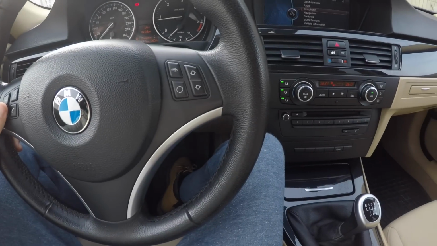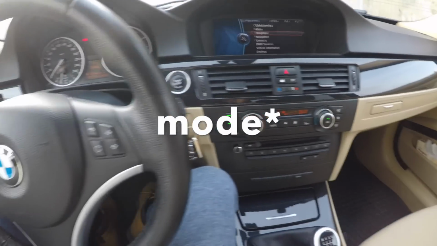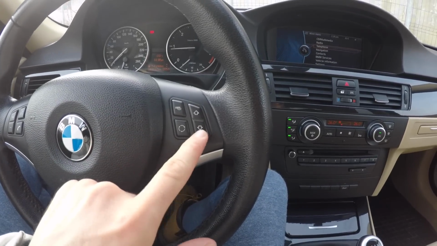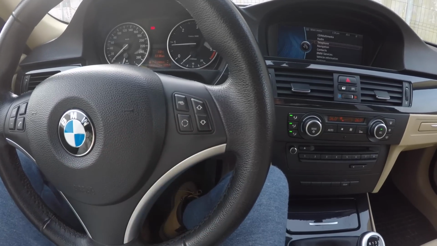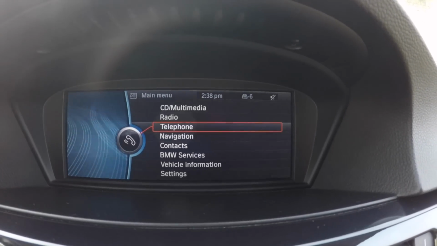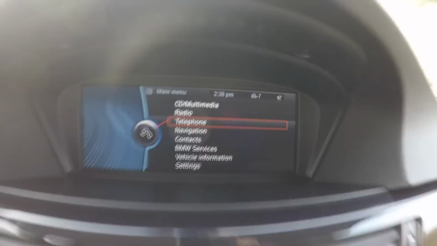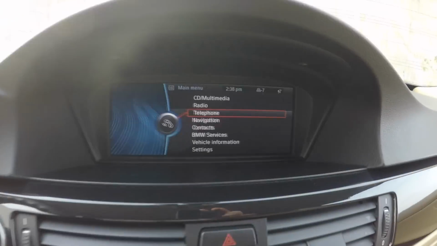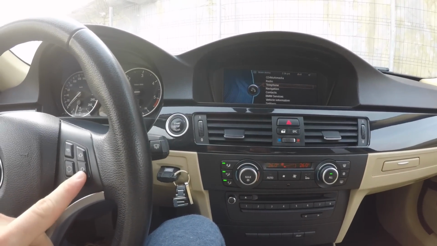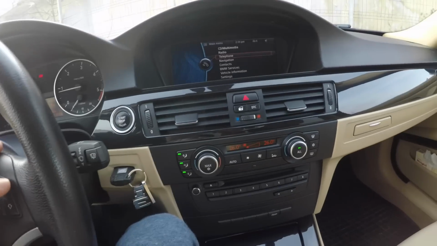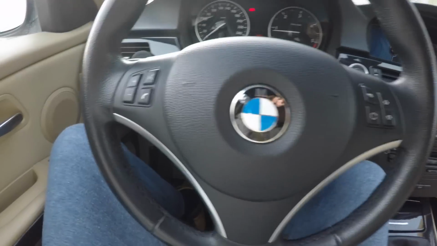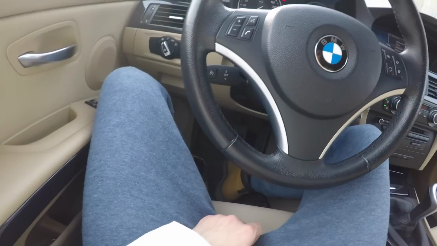If you are still in the CD or radio function, you can change the stations on the right side up and down, or the tracks, by pushing these two buttons here. For a quick demo, the number 6 is the current track. I'm pushing it down, so you push it down for it to change the tracks forward, and up for it to change the tracks backwards. These two are pretty simple. We have a few more and we're gonna get right into them.